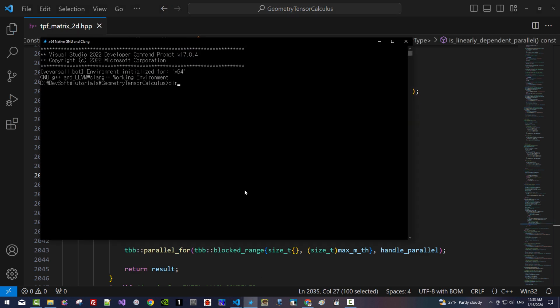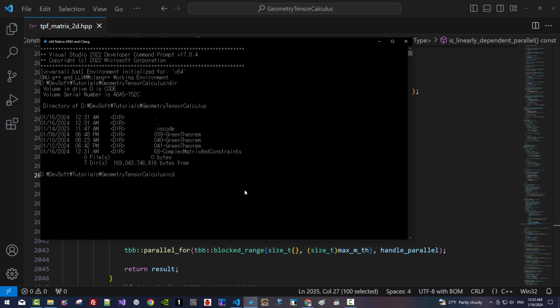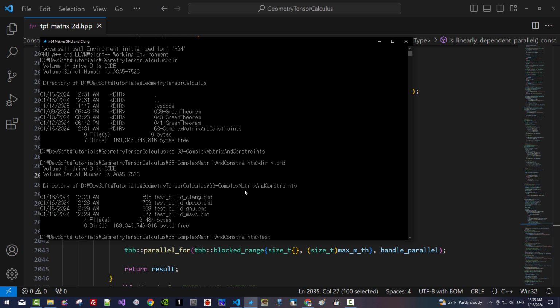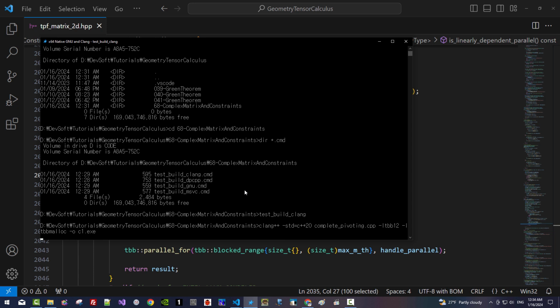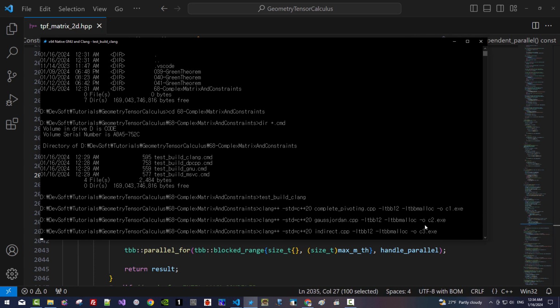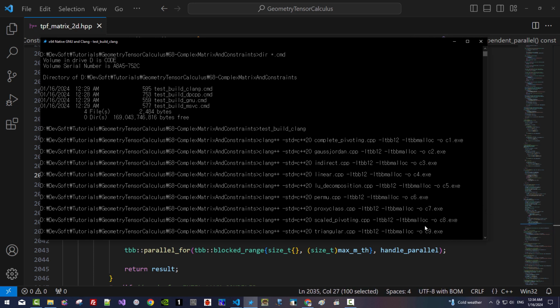Open up your command prompt, cd 68 complex matrix and constraints. cmd test build clang. Now all our previous source code built successfully.